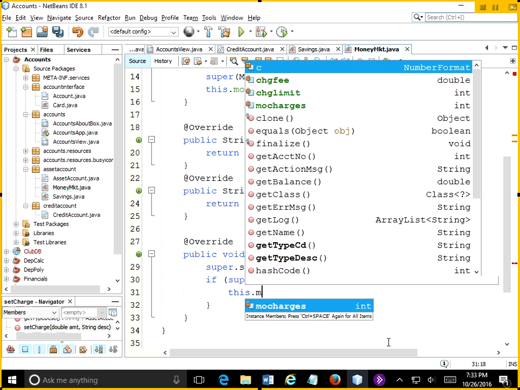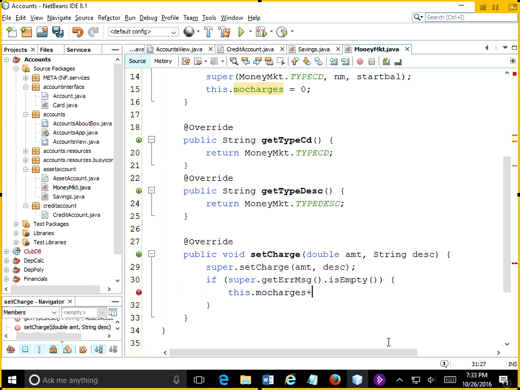So I'm going to do this.monthlyCharges++. So I increment that value. And if that was the fourth or following charge for the month, then I'm going to charge him the fee.